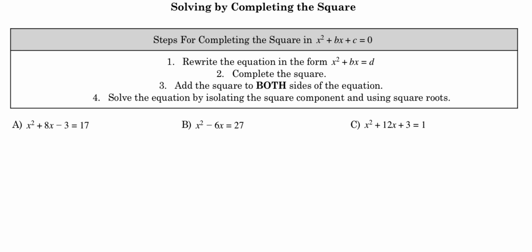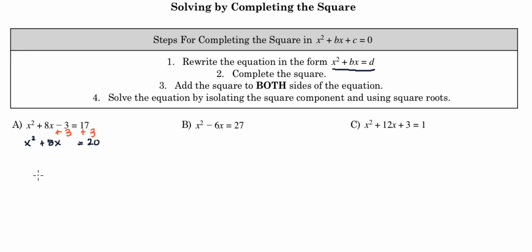Let's jump right into it with question A. The first thing you'll notice is that it's not just the quadratic and the linear. It's got this extra constant term here. So we're going to get rid of this number by adding it to both sides of the equation. I'm going to add the 3 to both sides. The result is x to the power of 2 plus 8x is equal to 20. So now I have this new equation that looks like this.